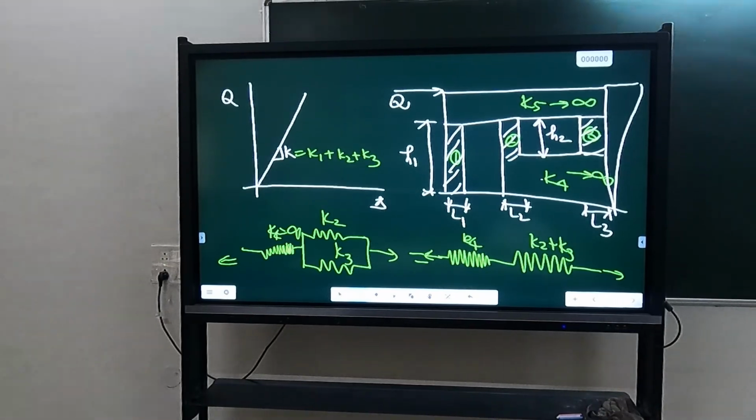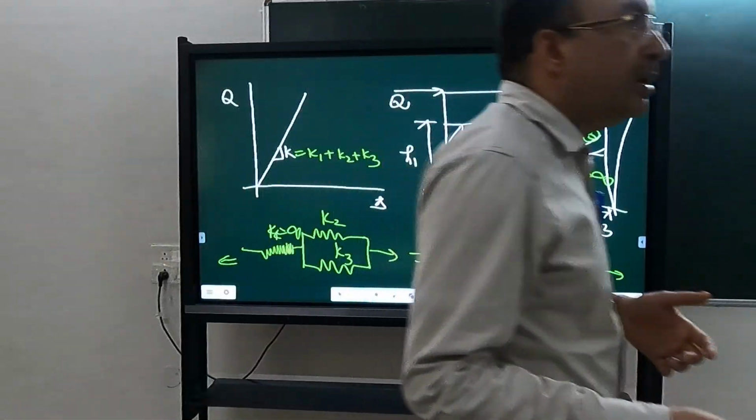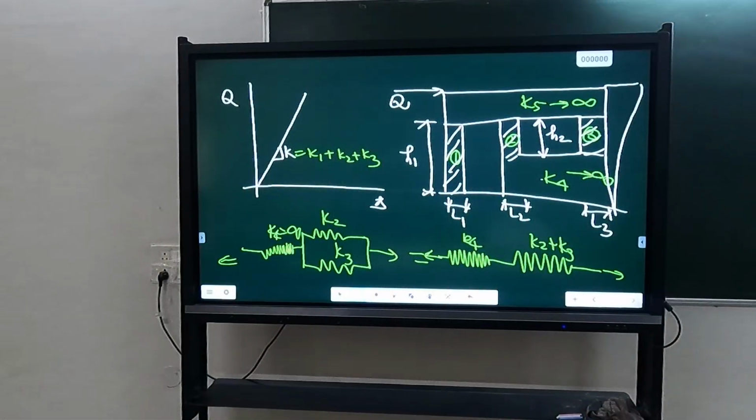In the first semester, we have discussed failure modes of masonry buildings. Okay, so some failure will occur. What type of failure? Which failure modes do you remember? In how many ways can the masonry wall fail? In plane and out of plane. Here we are applying in-plane force. We have not applied out-of-plane force. So it can fail in plane. In plane, how many modes? In how many ways can it fail?